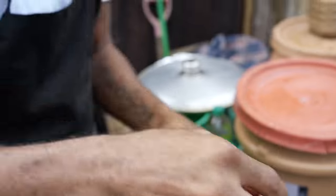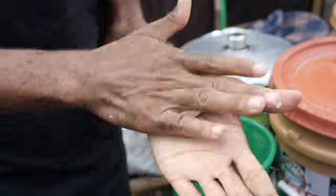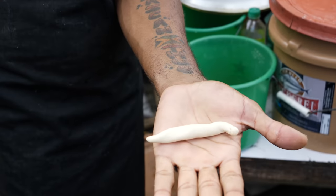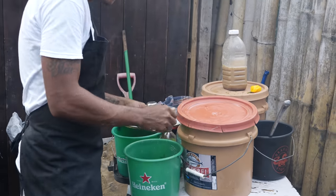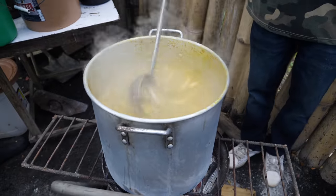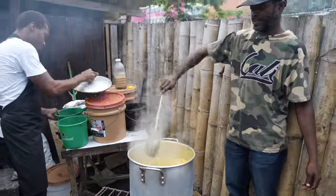Spinners. Spinners, hold it again. Pinch, roll it, and then spinners. So why do they call it spinners? You just spin it off of here and put it in your pot. Yeah, just like that. So I'm gonna do it.